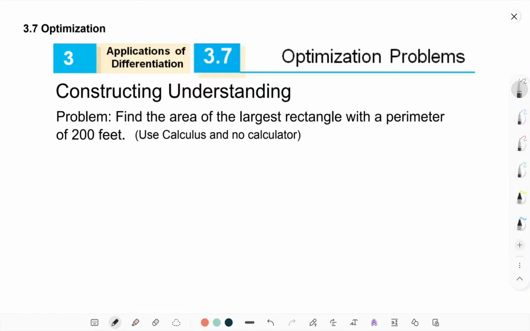We're going to look at the topic of optimization problems, which are a lot of the time called max-min problems in calculus. So these are ideas where I'm trying to maximize or minimize some value, so I have an optimal or efficient use of surface area, volume, space, things like that. We're going to start with a question that is basically a grade 11 problem. We've done these before, but we're going to use calc to do it.